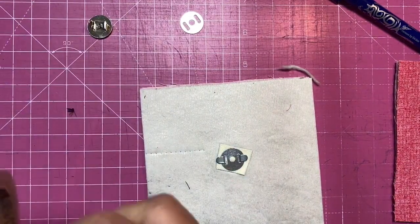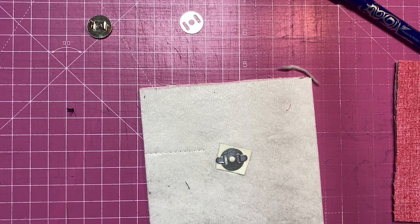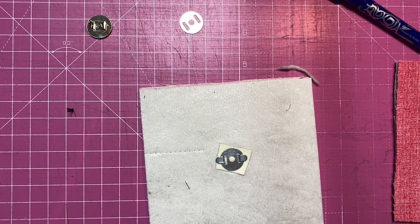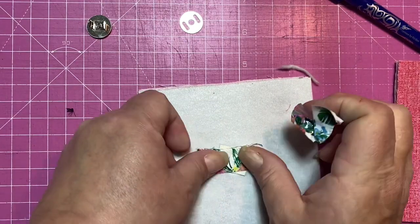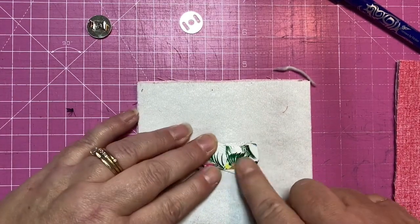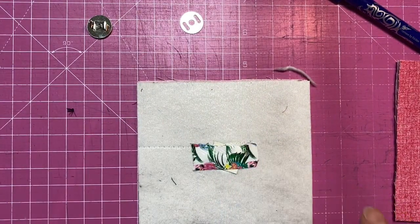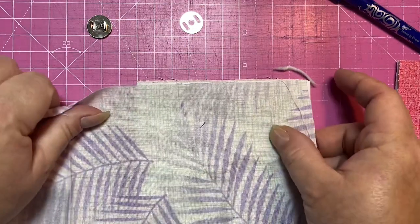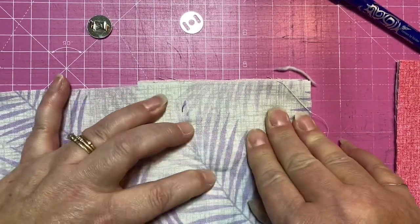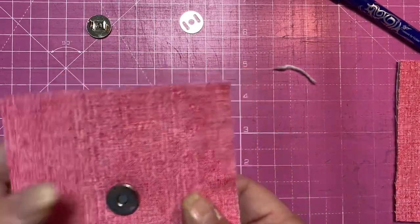To avoid the prongs touching anything, a little tiny bit of duct tape is the way to go. I've just put it across the back of the hardware — it covers up all those sharp edges so when you put your lining fabric inside your bag you can run your finger across it and it doesn't feel sharp anywhere. So that's one side fitted.